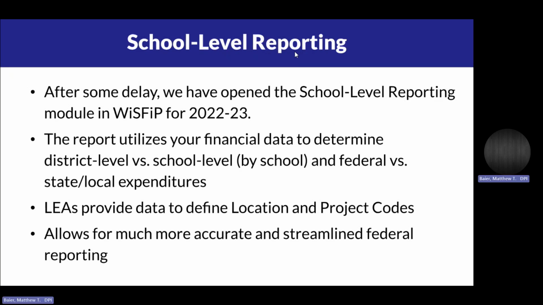The super exciting part is that with that additional data collection, the association of the location codes to the schools and the project codes to the specific programs now gives us the data that we need to meet a lot of federal reporting requirements on school expenditures. The federal government is more and more pushing states to report financial data not down to the district level, but actually down to the school level.